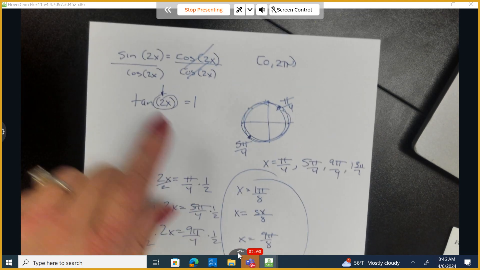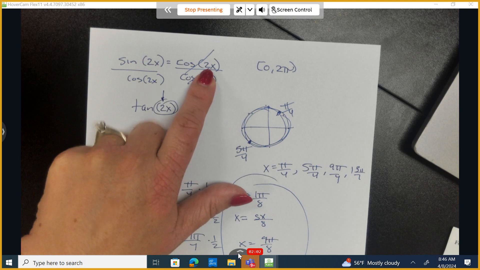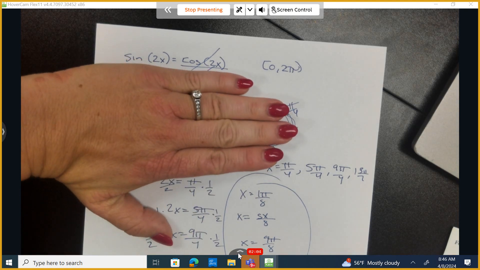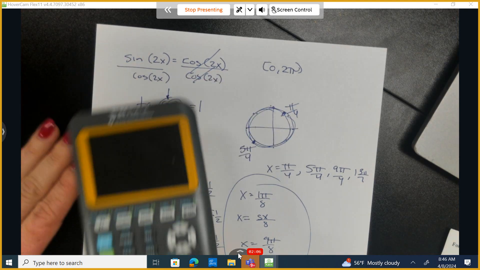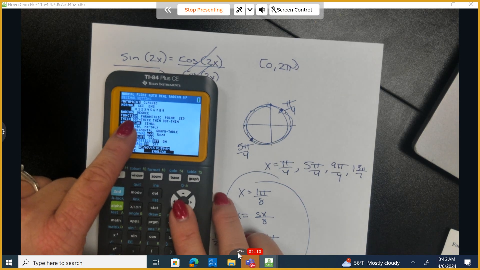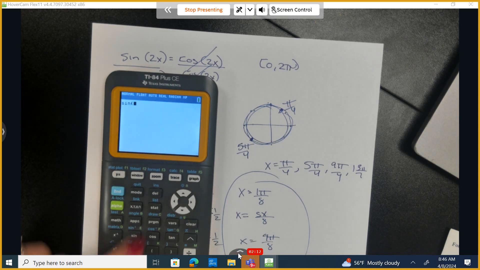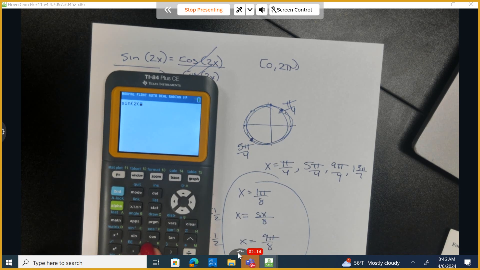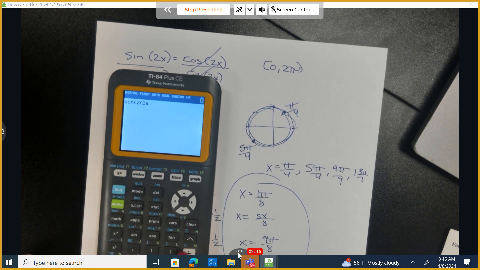And then you're going to take each one of these tentative answers, plug it back into the original equation, and make sure the left side equals the right side. Let me demonstrate one of them just to make sure you see it. So I come up here to mode, I am in radians, and I'm going to do the sine of 2 times pi divided by 8.